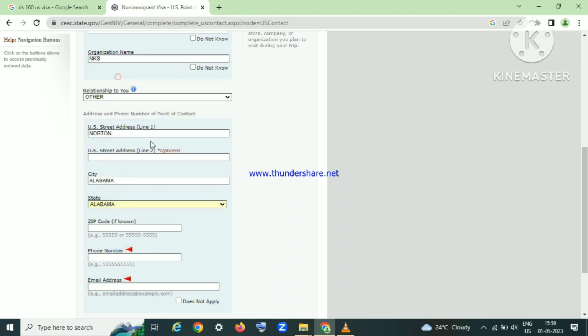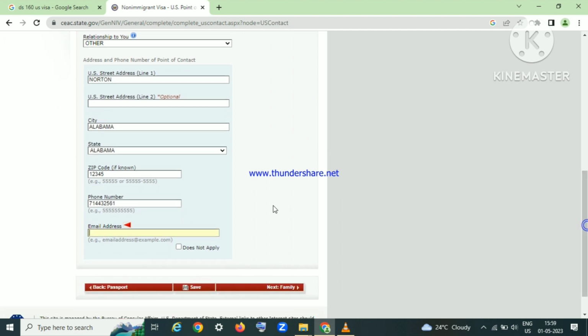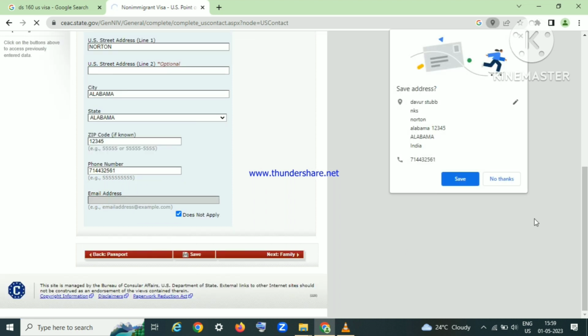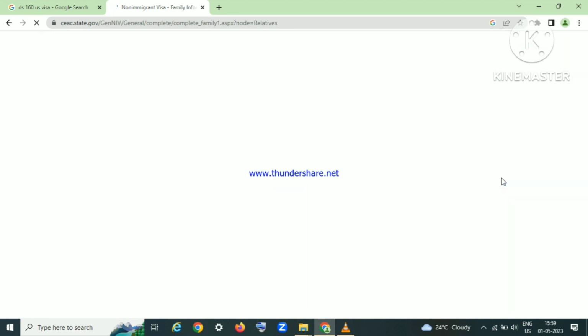Here you have to fill city, state, zip code, and correct phone number, email address as per your company letter. Most of the time, these details are of the agent who will pick you up in the United States.